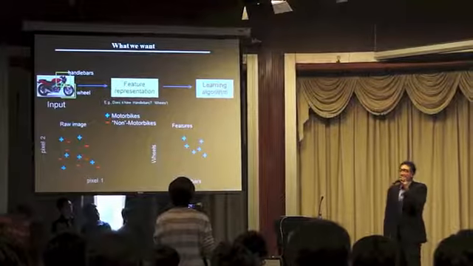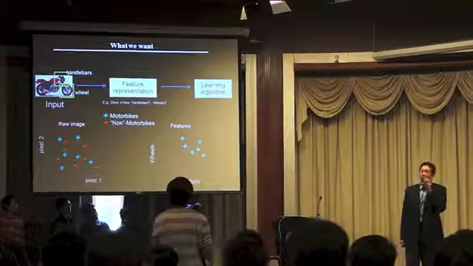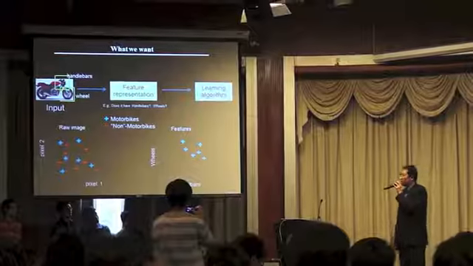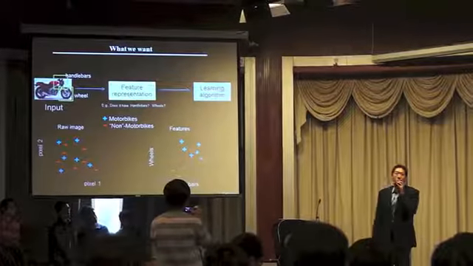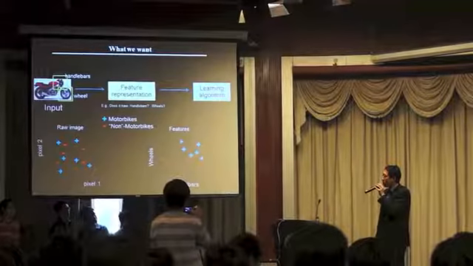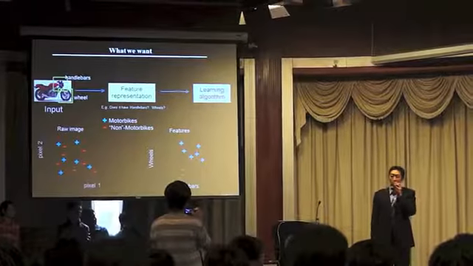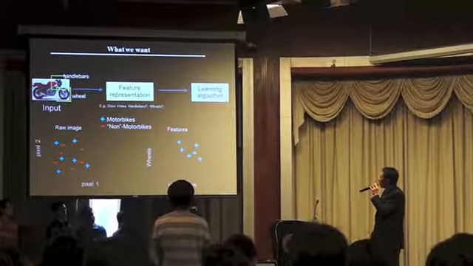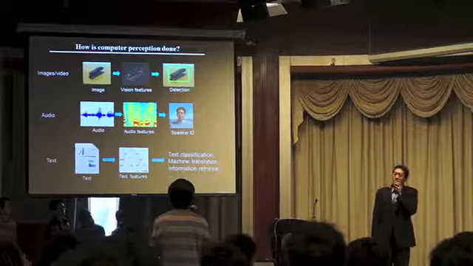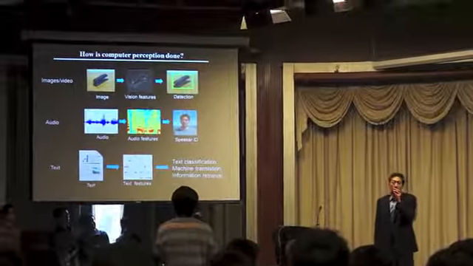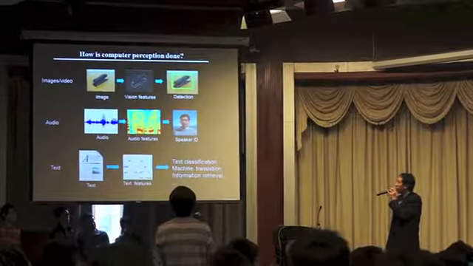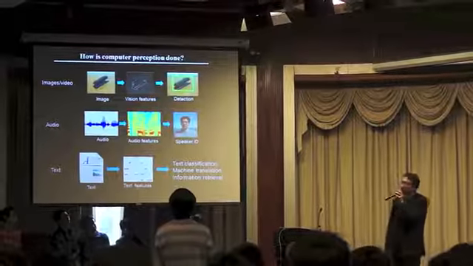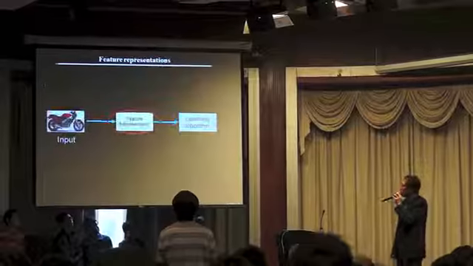But the story doesn't end there, because we don't actually know how to write software to tell us whether or not there are wheels or whether there are handlebars in the image. So what is actually done in computer vision is people write software, very complex, opaque pieces of software, to try to capture vague statistical properties in the image. And I'll say more about that in a little bit. But this idea of computing features is pervasive in machine learning, where for images, you have to come up with vision features, for audio, you have to come up with audio features, and for text, you have to come up with natural language features.